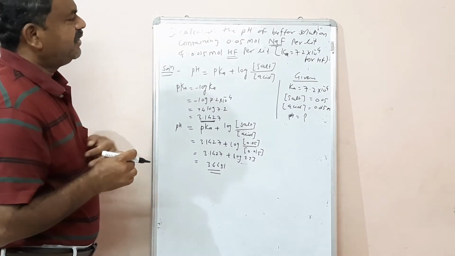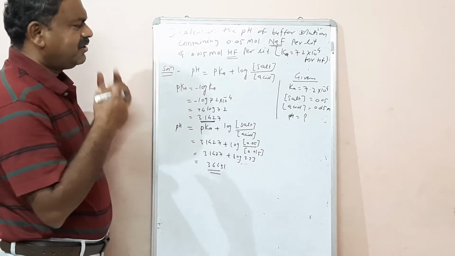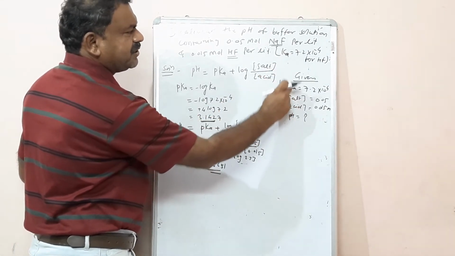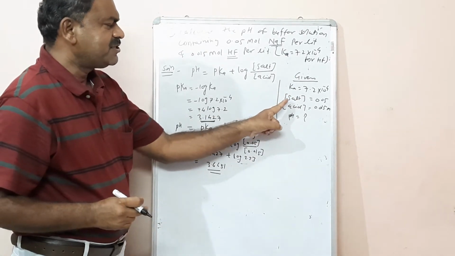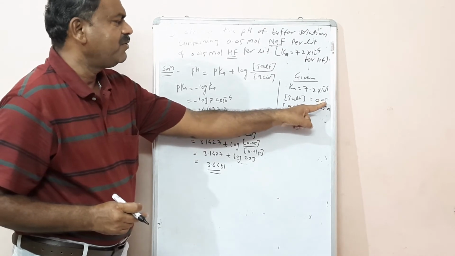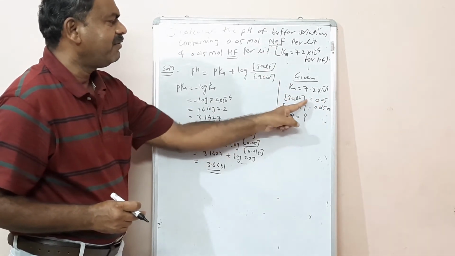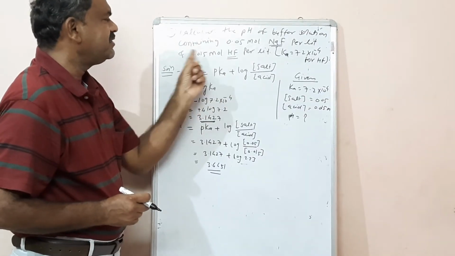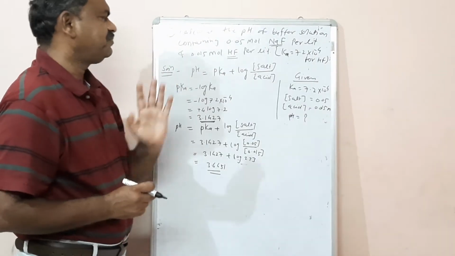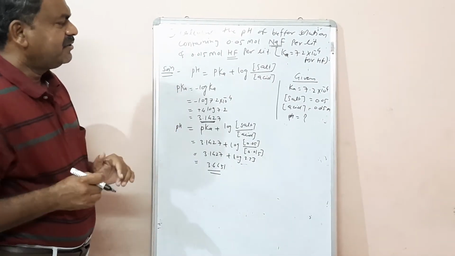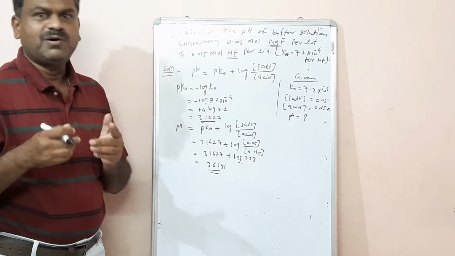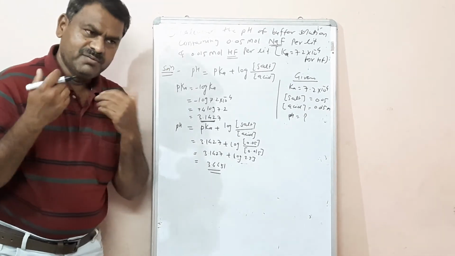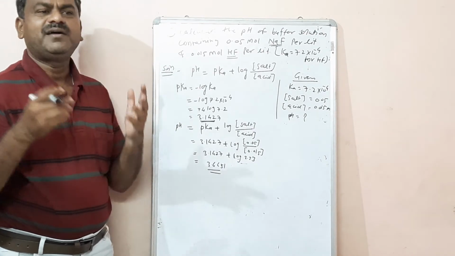Now first of all, what terms you have to know from the given. The Ka is given, 7.2 × 10^-4. Then the molar concentration of salt is also known, 0.05, as NaF is the salt. And the acid, HF, its value is also known, that is 0.015 mol. And you have to decide which formula to use, whether pH or pOH. pH, correct, because that is an acid one. When you use the pOH formula, then a base is given.